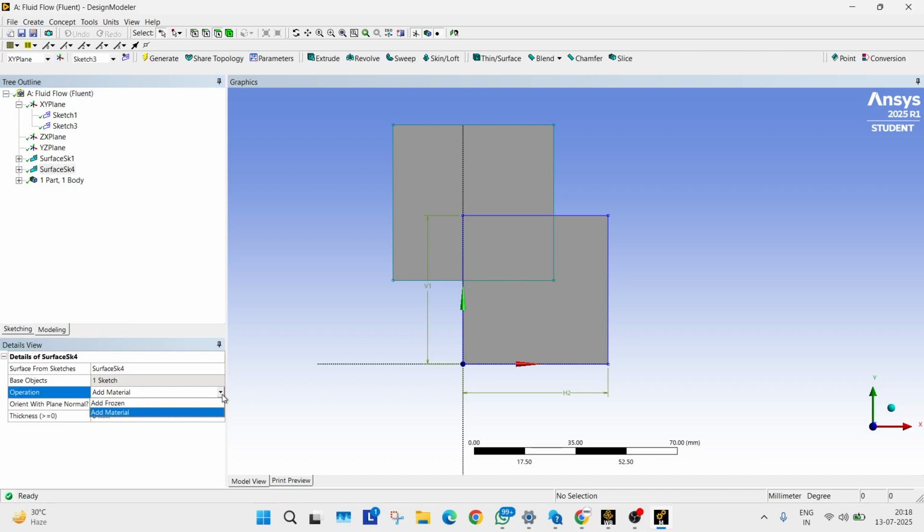Click here and select the option Add Frozen. When you click on Add Frozen and click on the Generate button, you will be able to see a different surface. They both are different, but from the visuals we can't identify that, right? But now we can identify there are two surfaces, and both indicate different sketches and different surfaces.